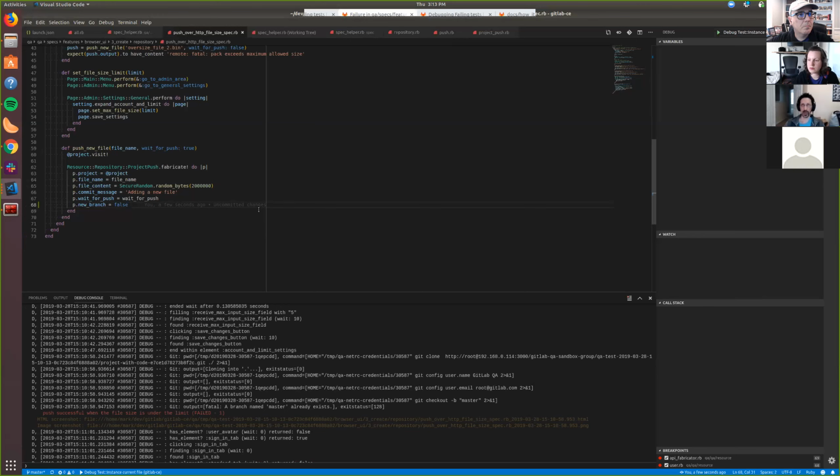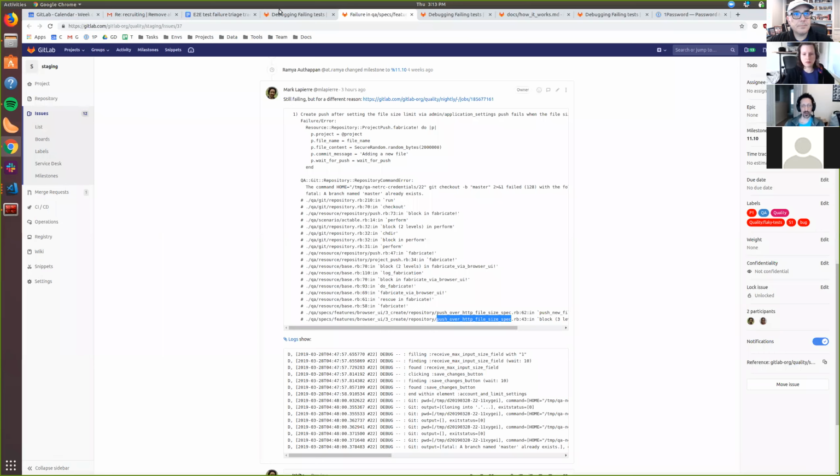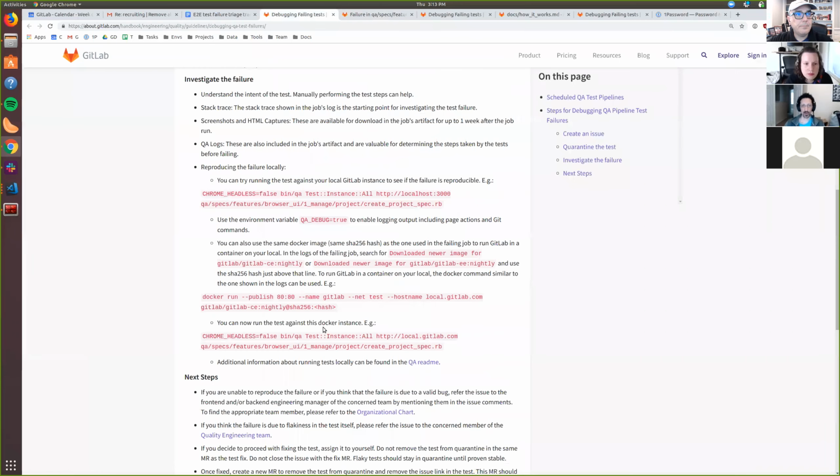And let's assume that we weren't able to reproduce the failure using GDK. So the next step that we had in the document was to have a look at running it in Docker. GDK is a different GitLab environment than is in the test that runs using CI. We use Docker containers in CI based on the Omnibus GitLab image. So that's what we can do locally as well.